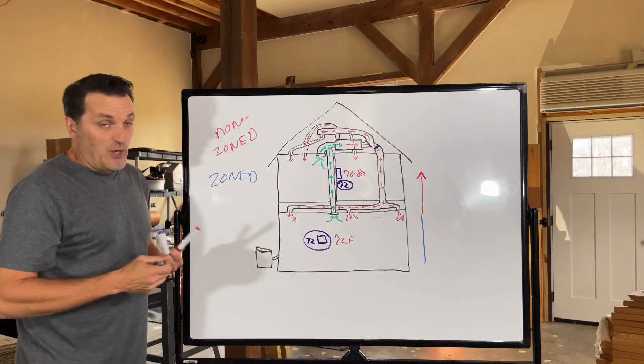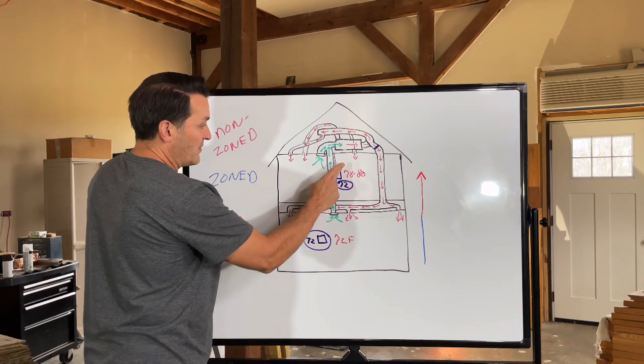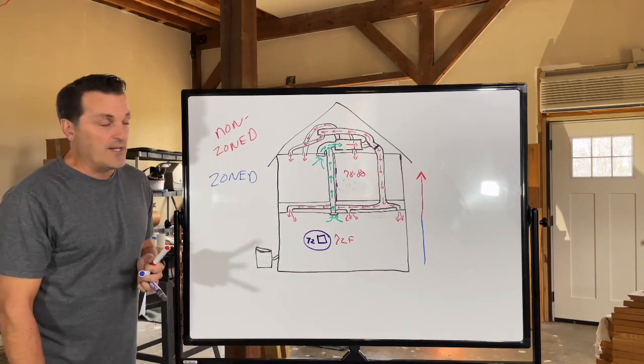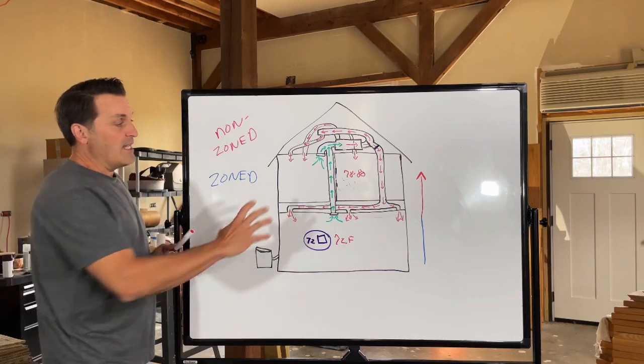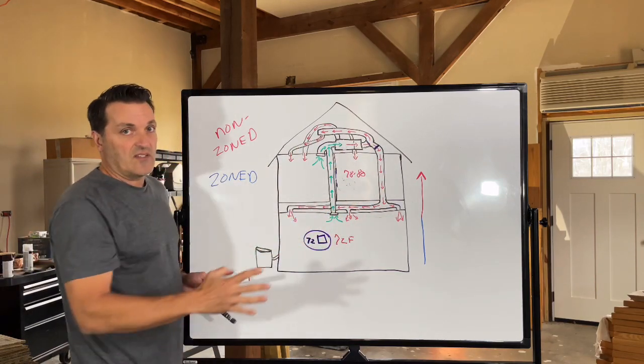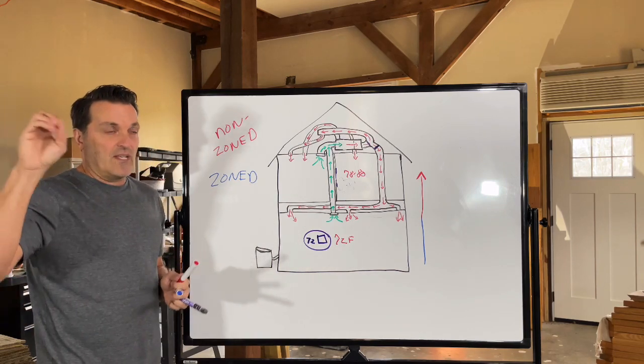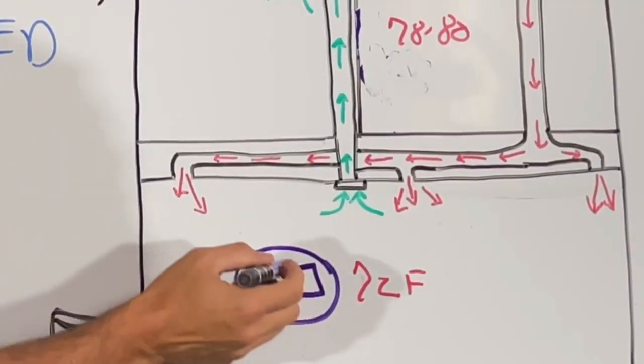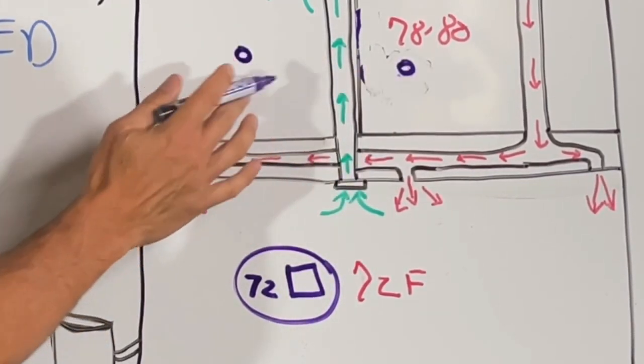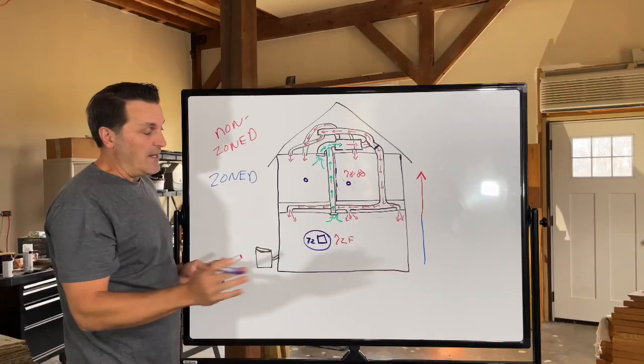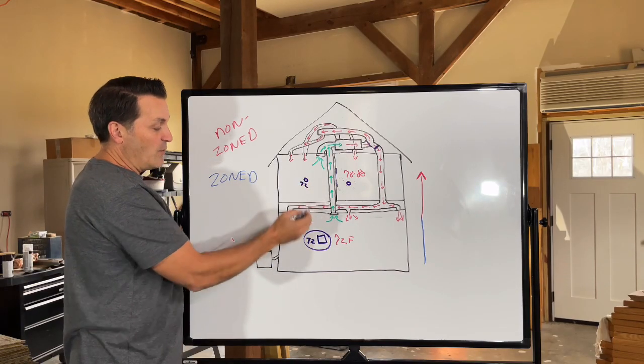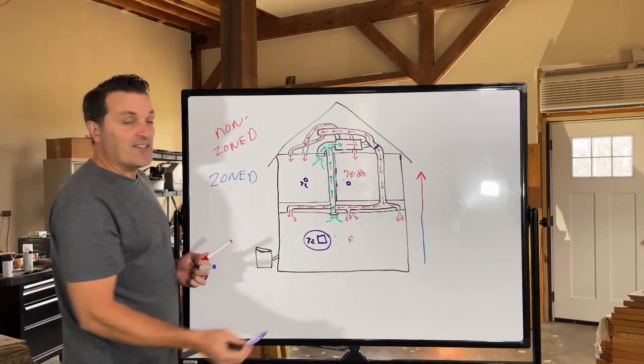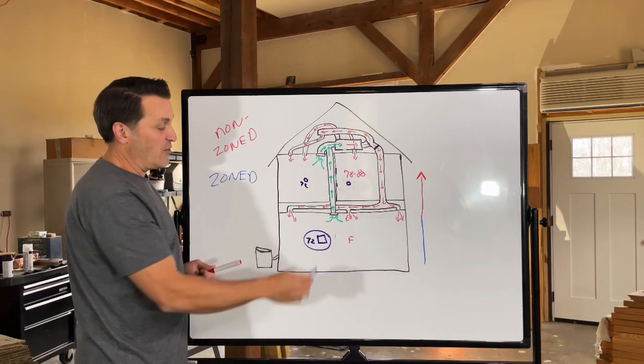Now, what can be done if you don't have a zoned system? And let's say we go back to one thermostat. One thermostat in the property and you set to 72, but we're getting 78 or 80 degrees at the top floor. There's not much you can do in terms of additions to this system. Some will say that there's thermostats that have sensors that you can put in different rooms. So you put a sensor in this room and a sensor in this room. Let's just say you upgrade your thermostat to one that has sensors on it and you hang them in these rooms and you want it to be 72 up here. Well, it's going to do the same thing. Once this achieves 72 degrees, it's going to obviously shut off and it's going to be cooler on this main floor regardless, or everything's going to try to hit 72 degrees and that system is going to just run continually to try to achieve that.